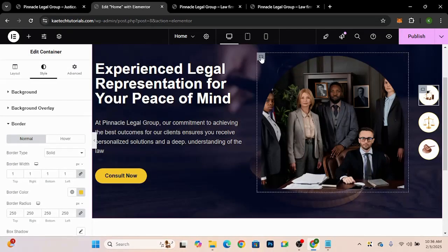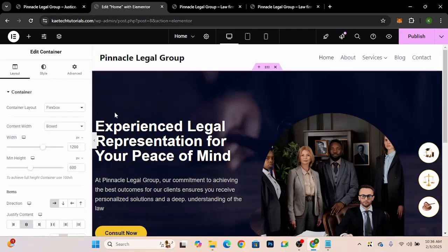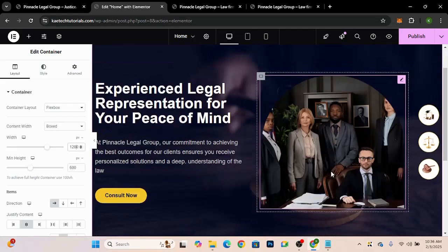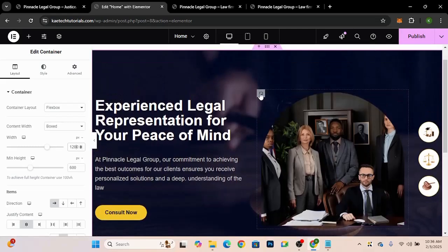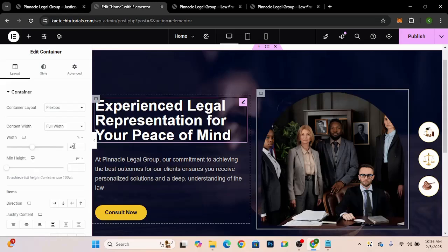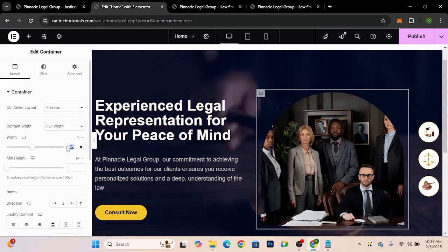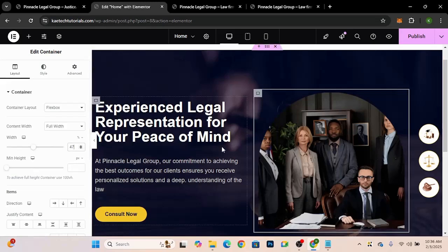So I'm going to go over here, and then I'll still make it 1280 pixels. I'll come over here, and then I'll make this one also 47, also 47.